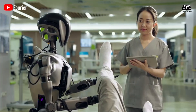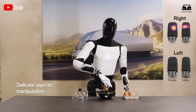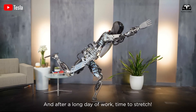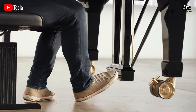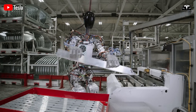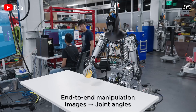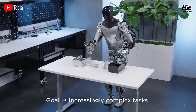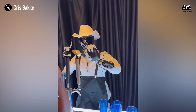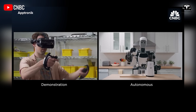Elon Musk has stated that Tesla's goal is to make Optimus the ultimate automation solution, replacing many manual tasks at an extremely low cost. However, not every version of Optimus will be priced at $20,000 — this is one detail Musk has never publicly disclosed. Tesla does not plan to stop at just one version: the company aims to produce three versions — Gen 1, Gen 2, and finally Optimus Gen 3, expected to launch in 2026. Gen 1 will be used exclusively within Tesla for testing and is unlikely to be commercialized, featuring a basic metal skeletal frame. The Gen 2 and Gen 3 versions, with enhanced capabilities, longer battery life, and faster speeds, will undoubtedly come at a higher price — potentially $20,000 or more. Based on projections, Optimus Gen 3 could cost over $50,000.